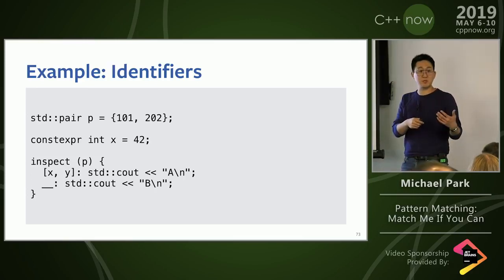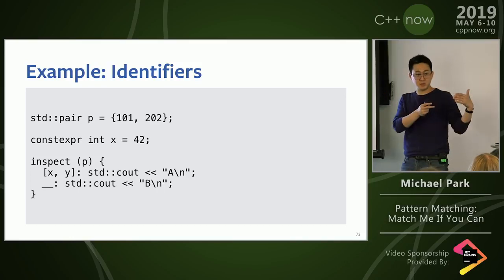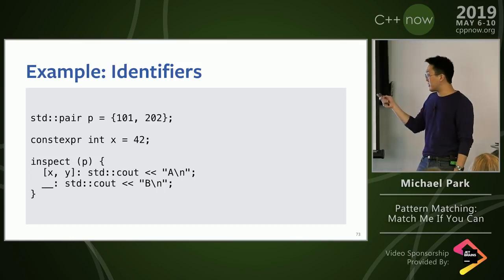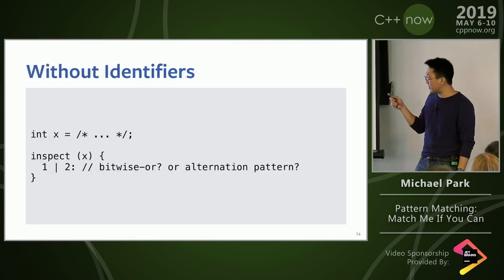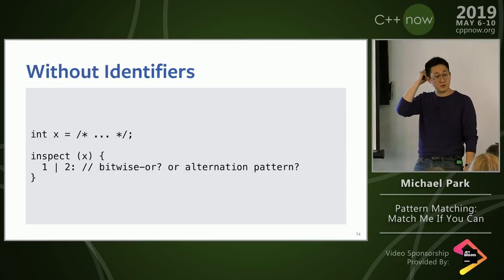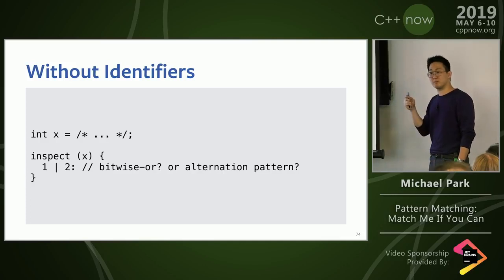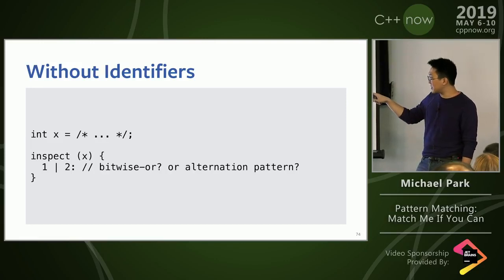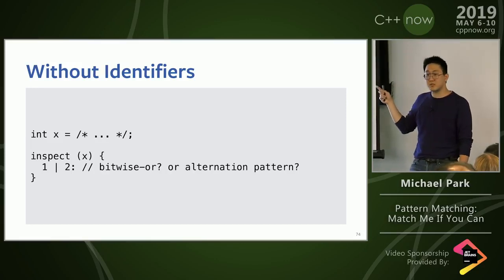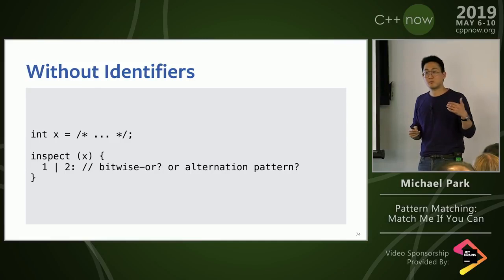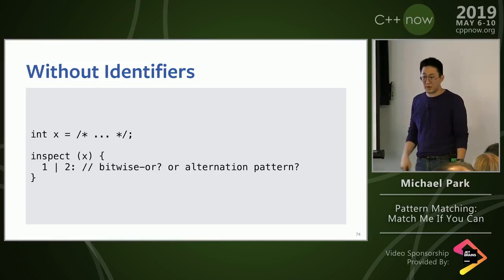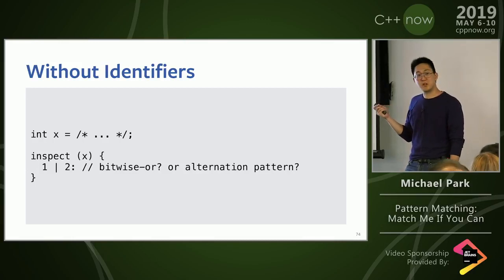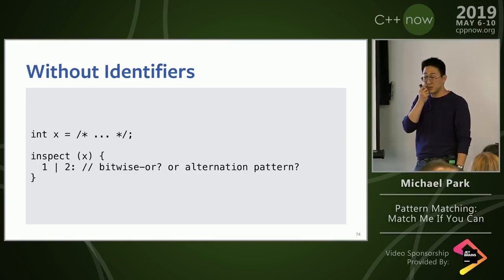The approach that we took, obviously, as you see, was to disambiguate the expressions. And I'll give a reason why. But it's not an identifier-specific problem either, right? We can't just solve it for identifiers and move on, because even without identifiers, if I say 1 bar 2, in a lot of languages that means match 1 or 2. Whereas for us that means bitwise OR. And so if we were to add a pattern like this, then even without identifiers involved, we have ambiguities as to what it means.